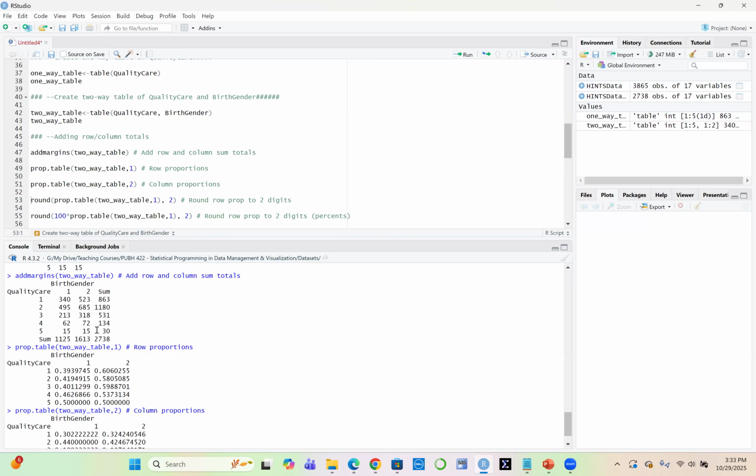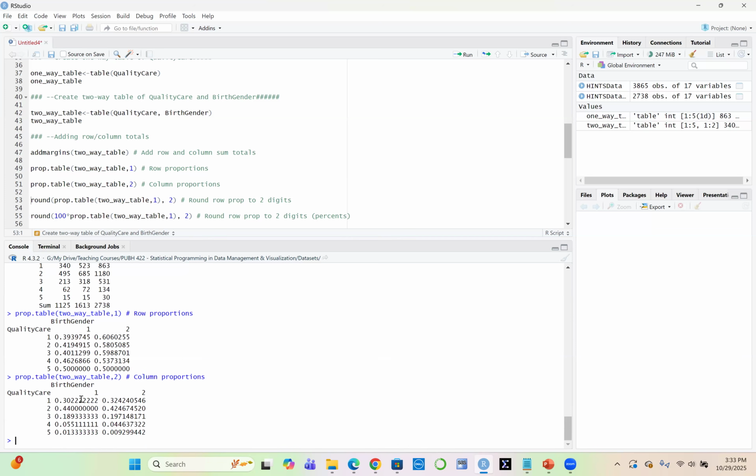So for a column proportion, it is taking each of the rows and dividing by the column total. For column 1, it takes the first row of column 1 divided by the total, the second row of column 1 divided by the total, the third row of column 1 divided by column 1 total, and that gives us this information.